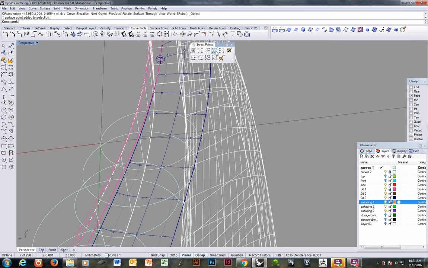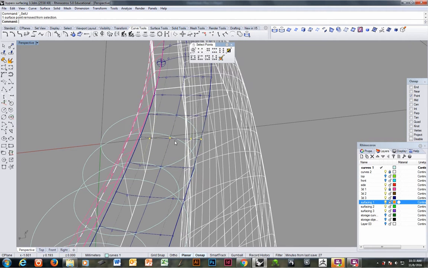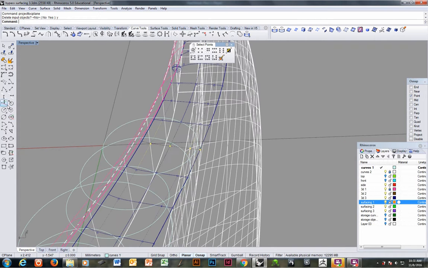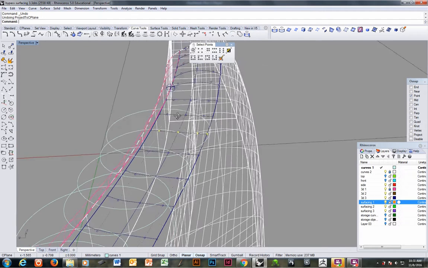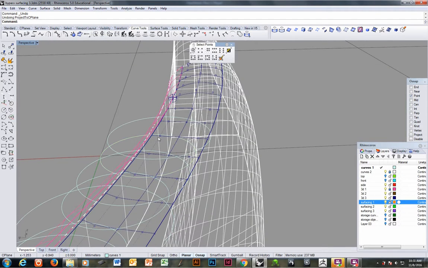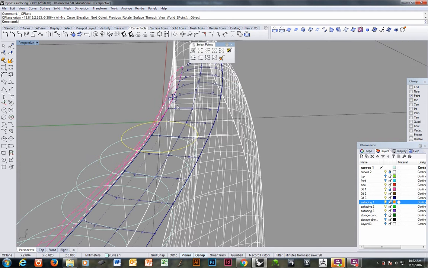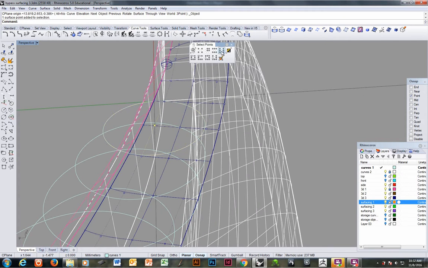Because if so, then when I hit project to C-plane, nope, they're still moving, which means I still have a variation there. Perhaps this one is the last row. Yeah. Actually, none of those should have moved right there. So, find out what happened. You're just always thinking, class, always thinking about what you expect to see, so that if you see anything else, you pause, undo, take a look.